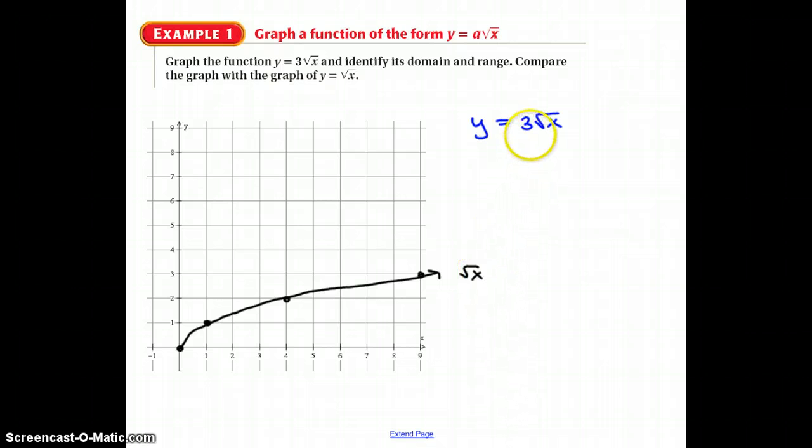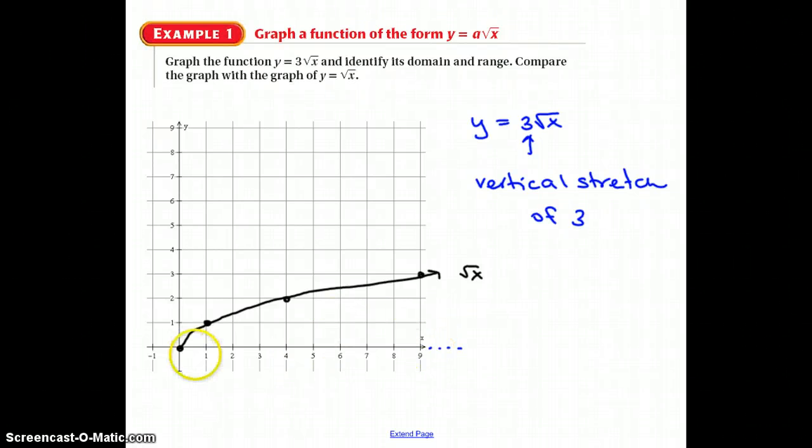So the only thing we have here is this 3, and it's multiplied on the outside by 3, which means that this is a vertical stretch of 3. What this means is that all of our points are now going to be 3 times as far away from the x-axis, which is right here. So let's start with this point here. It used to be at 0, and if I multiply 0 by 3, I'm still going to be at 0. This point right here is 1 unit away from the x-axis.